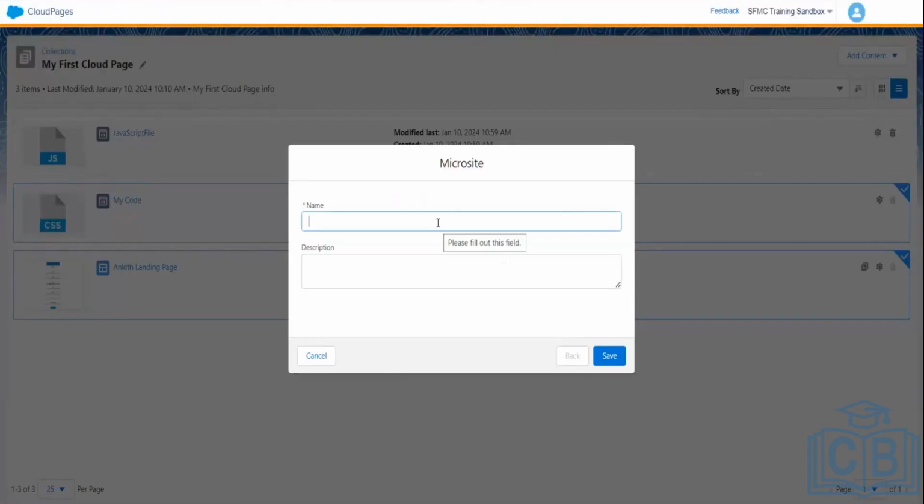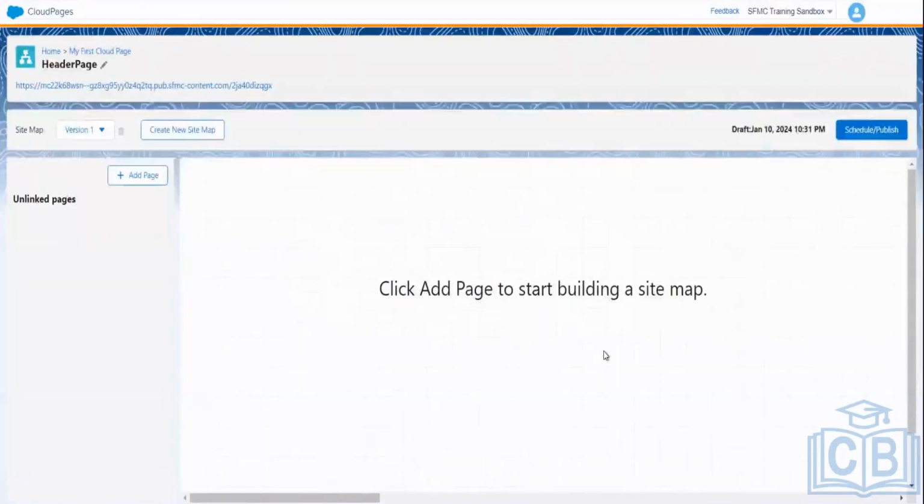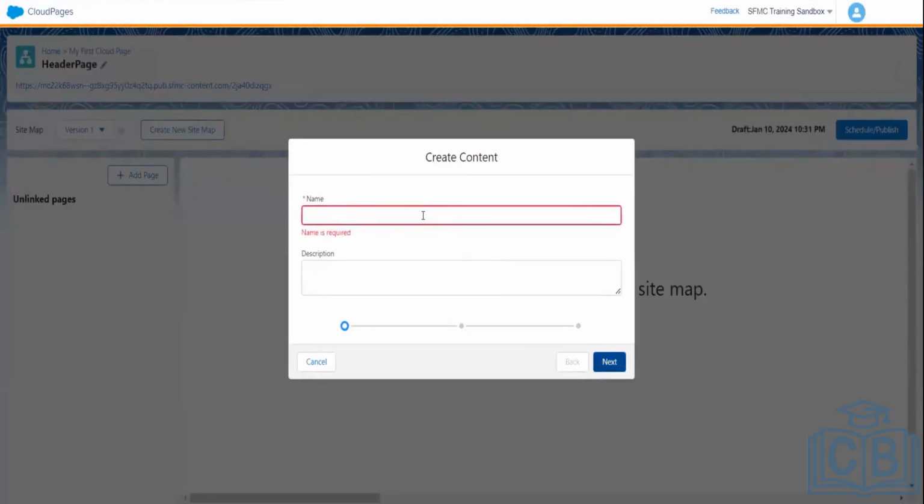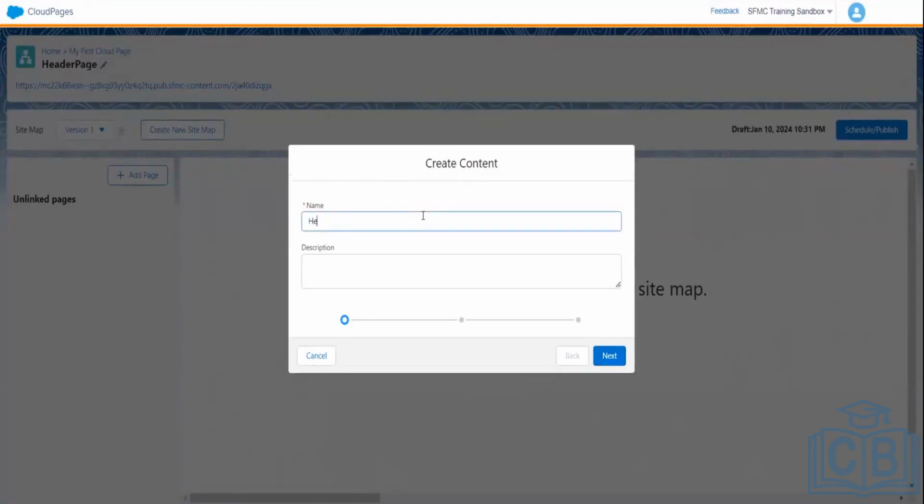Suppose it is a header page. I have not experimented with it, but you can do a header page. Add page. For that reason, we need to click here. It is a header page, which is the main page. You can add content, add page. Add content.